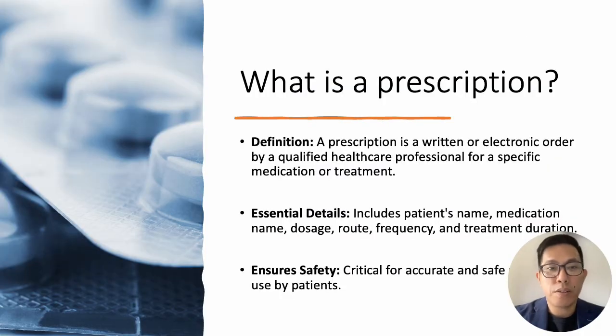So what is a prescription? Prescription is essentially a communication tool. It is where you actually order certain pharmacological treatment to be delivered to the patient. Okay, so the essential information needed in that prescription is your patient's name, the medication name, dosage, route, frequency, and treatment duration. Okay, why do we actually need prescription? It is to ensure patient safety.